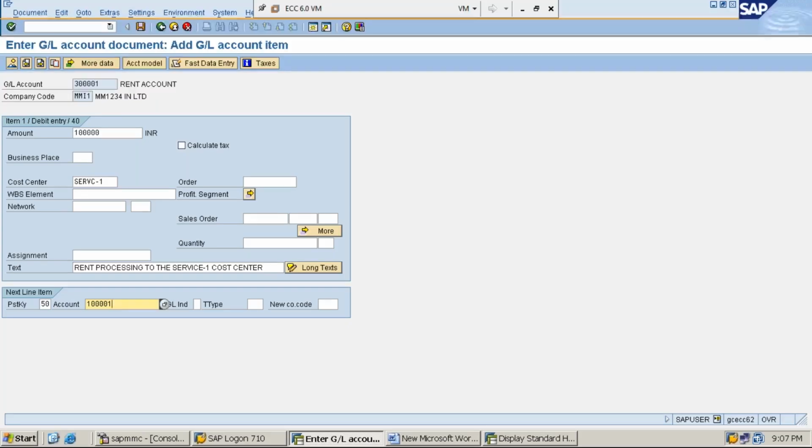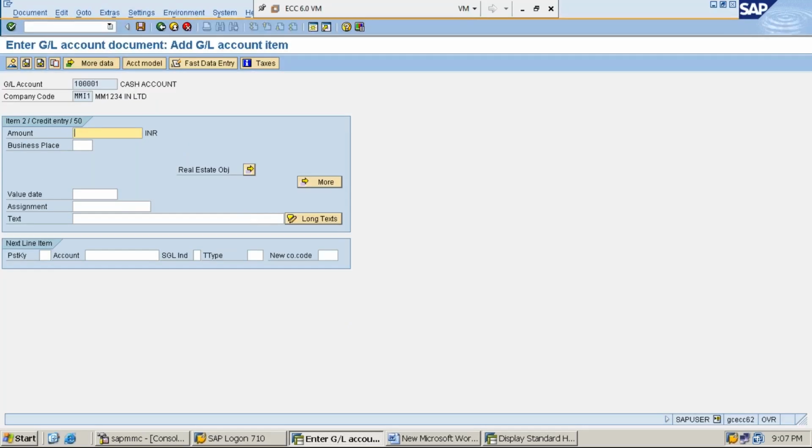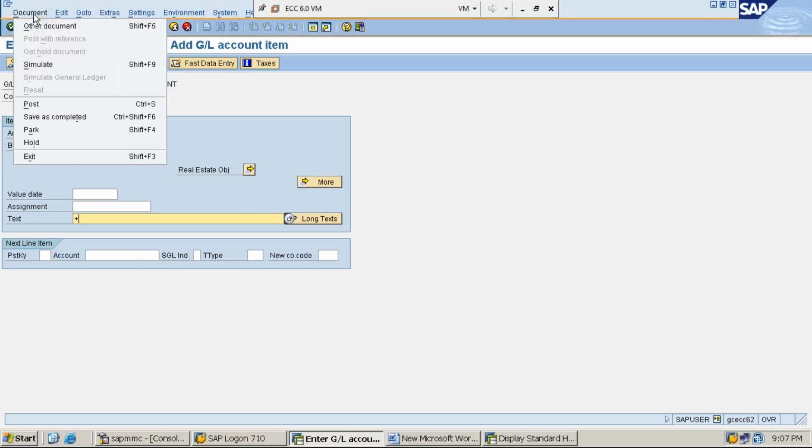Press enter. Give star in the amount field, plus in the text field. Click on Document in the main menu. Click on simulate.